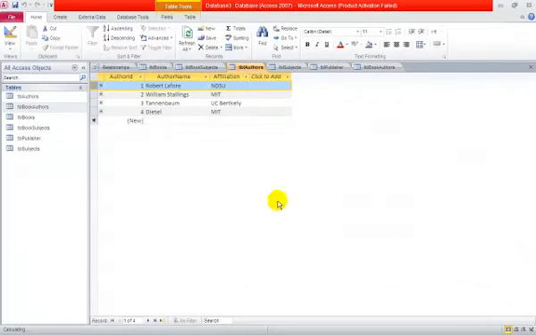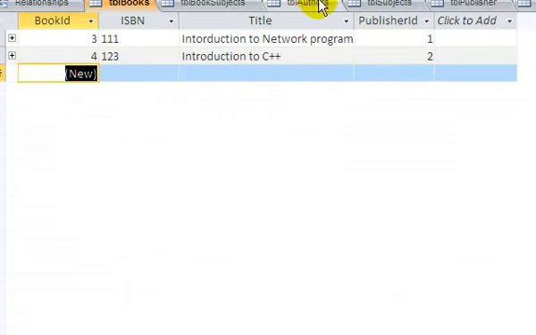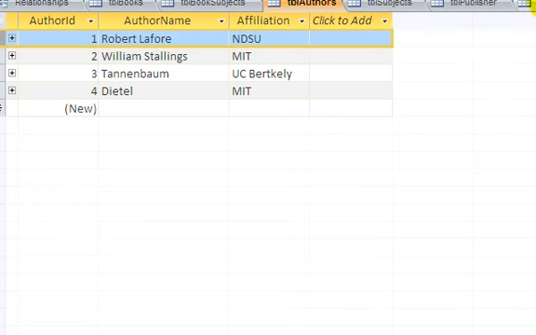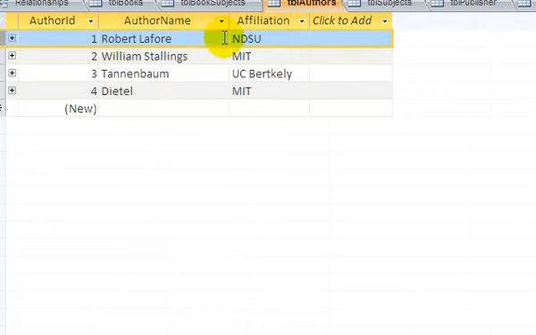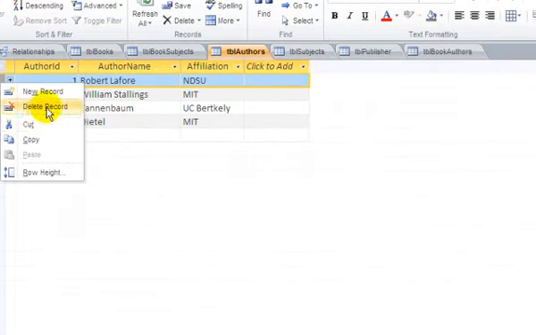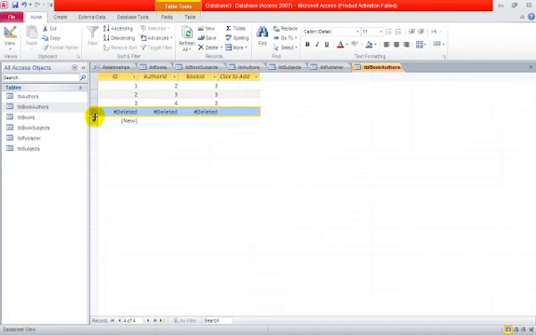So let's say no. Okay, we can see that we have TBL books and we have 2 records here, and in TBL authors we have these, and in TBL book authors we have a record with book ID 4 and author ID 1. So let's now delete it, delete the record, click on yes. Now go to TBL authors, and you can find here that the record for the book ID 4 is deleted automatically, and that's what the enforced referential integrity and cascading delete means.